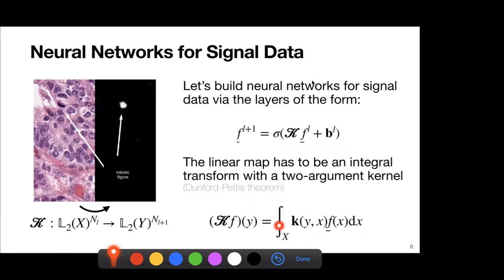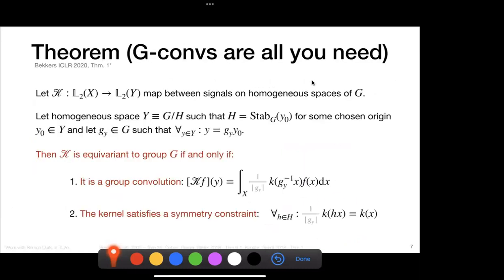So we want now this operator to be equivariant. And the theorem is as follows. This kind of kernel operator is equivariant if and only if it is a one argument kernel. And that follows from the transitive group action. And if my output feature map has this quotient structure to it, so if I want to be equivariant to rotations and translation, then we have a stabilizer of a 2D point in the plane, which is the rotation group. So if we have this quotient structure, then this imposes a kernel constraint on your convolution kernel. So this theorem covers all of that.